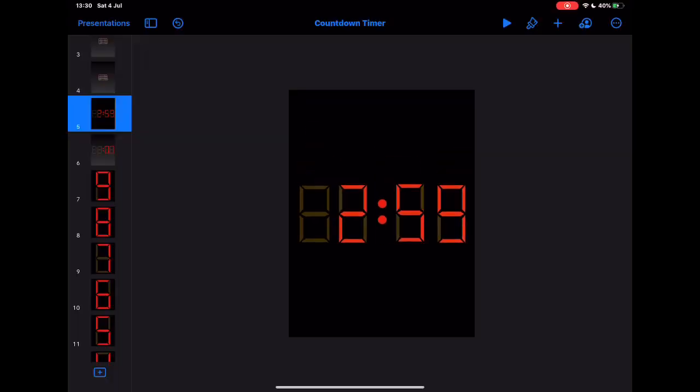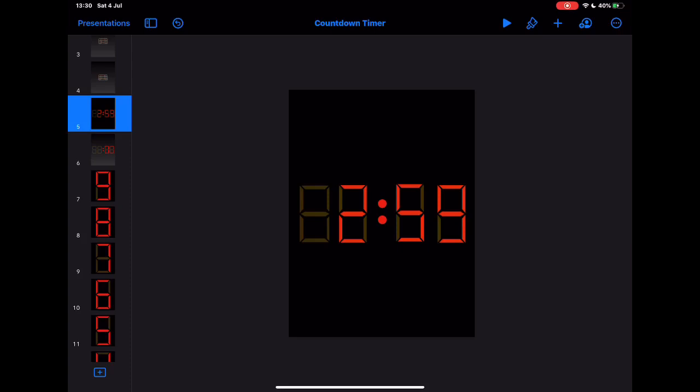So what happens then if you play that is that you see that the clock starts to count down, changes every second. When it gets to that kind of 0 point, it's going to flip over. So it's going to go to 49. And then when that gets all the way down to zeros in the seconds, it's going to change this one here to change down to the 1 as well. Okay, so hopefully nice simple way to do that.